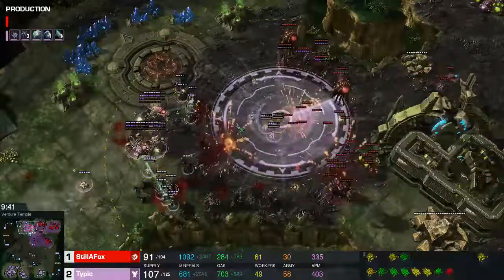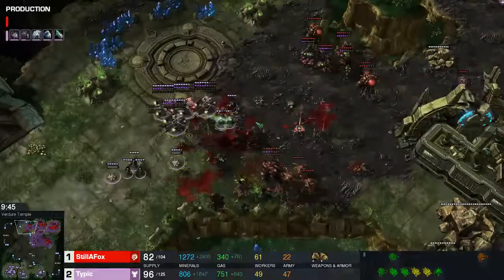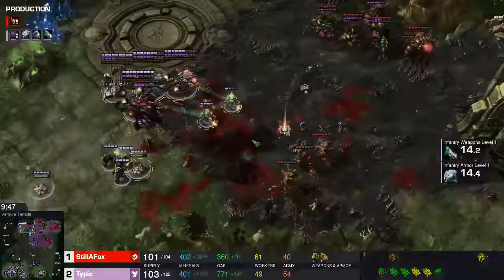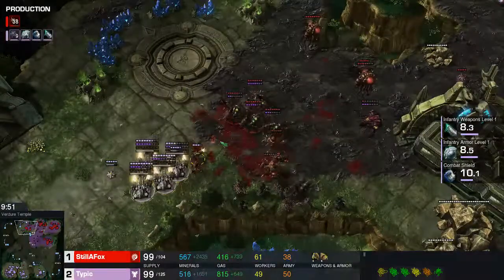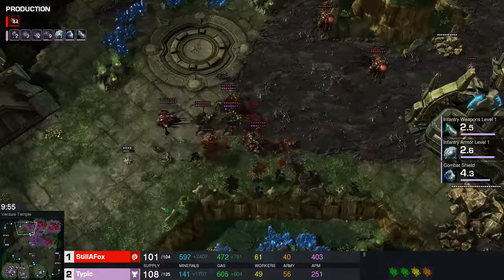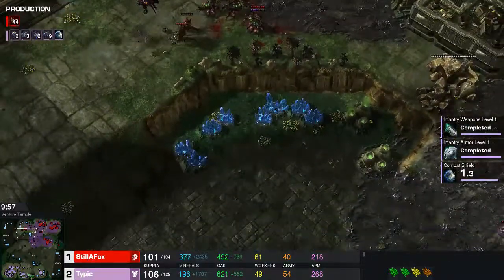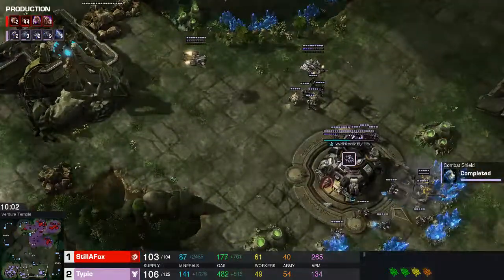But the Lings getting on top of the Marines here, forcing some splash damage from these Widow Mines as a huge detonation goes down over here. Cleaning up the last of these Banelings and 3 Hydras left here to clean up the last of this army, which they will be able to do. But again, Fox taking some army losses there, as Terran does trade out very effectively against Lings and Banelings with those Widow Mines.